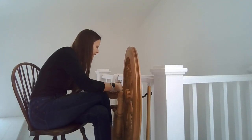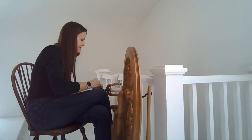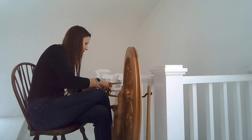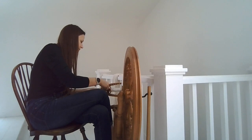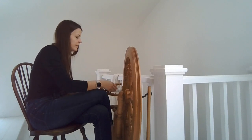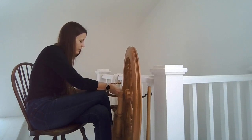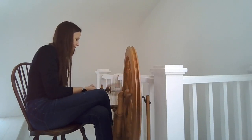One, two, three, four, five, six, seven-ish row legs besides this little bit. So far, I have not spun any of my hair into this yarn. Sometimes when it's long and it's down like this, that's what happens. Some of it I'll start to twist in there, and then I have to pull it out.